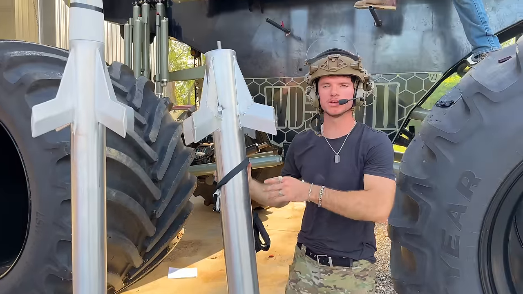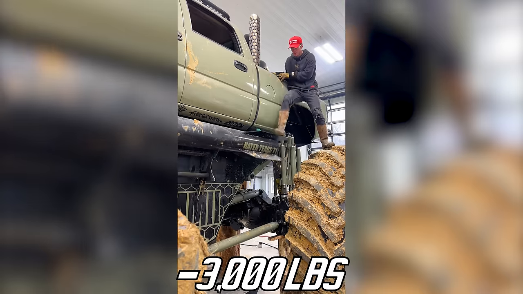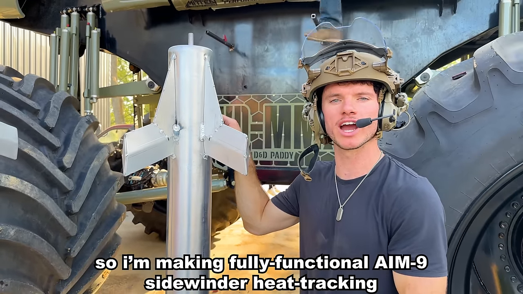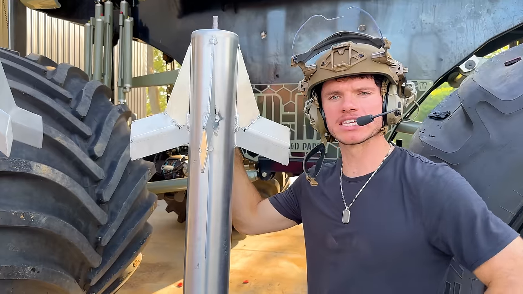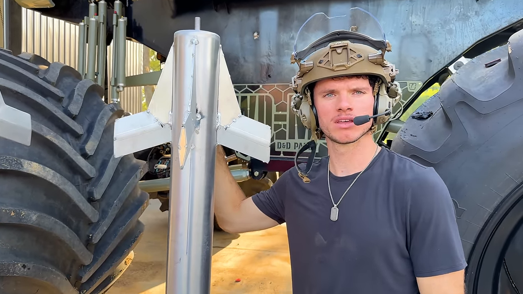We're working on getting some new missile fuel tanks rigged up. Everybody was complaining about how bulky our last ones were. So we're making fully functional AIM-9 Sidewinder heat tracking missiles. Each one is capable of holding about 6,000 pounds of explosive materials. That's enough to take out any large building or... Like what? The whole town.